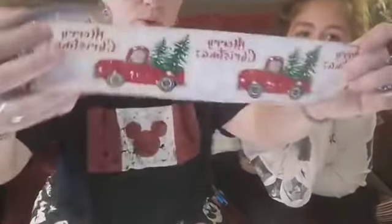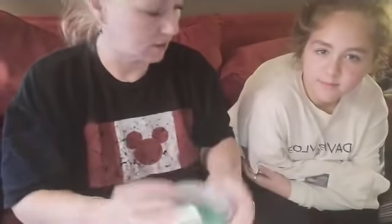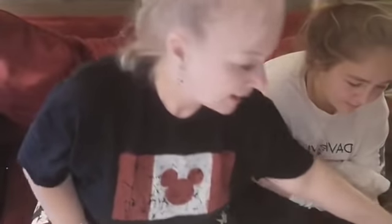So I have this really cool truck ribbon, which pretty much everybody probably has. So I'm going to use some of this. I'm going to use some of this really nice gold I got, I believe from Costco last year. And I'm keeping it rustic. So I'm going to be using this really nice burlap. It's got some gold in it. And it's got Merry Christmas and everything on it.